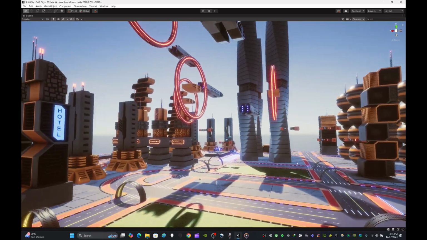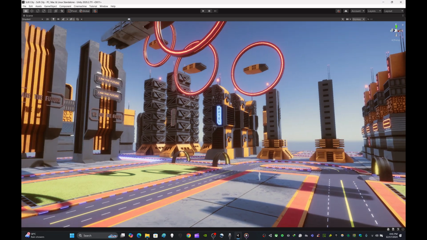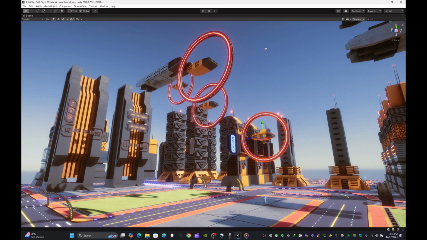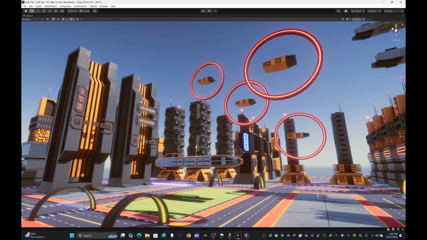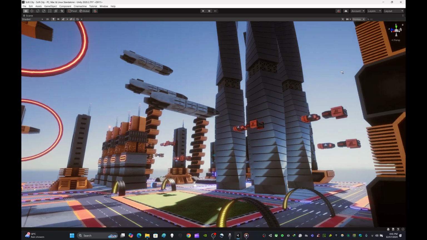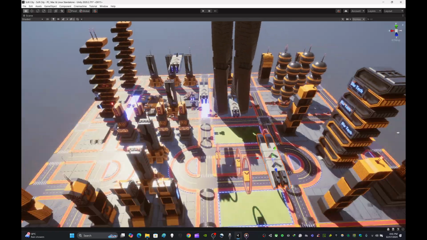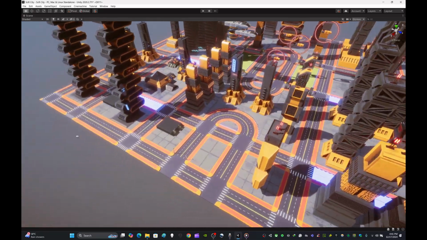Okay, so as you can see, I'm just testing after placing the vehicle. I'm testing it again and again to see how it looks like this. So although they're in a still position, you can kind of get a feeling that they're moving.